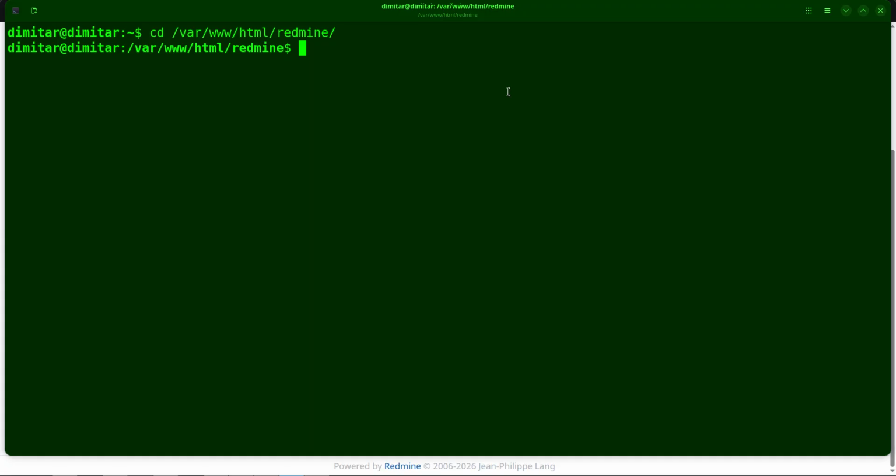Okay, so the very first command that we need to do is to downgrade our database. It is going to delete and drop every table related to the Drive plugin from the database. So it is going to remove the Drive tables from the database. It is done via the command sudo bundle exec rake redmine:plugins, and the name of the plugin, which is redmine_drive.